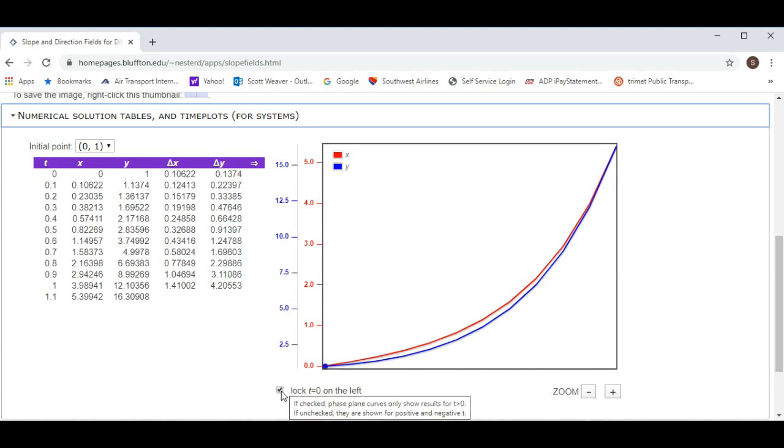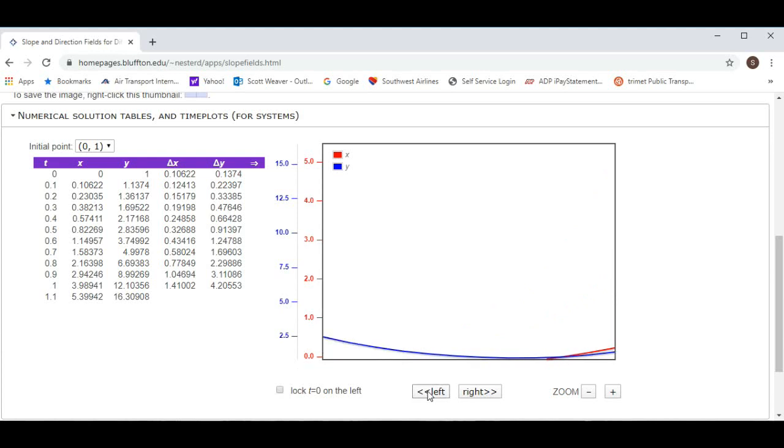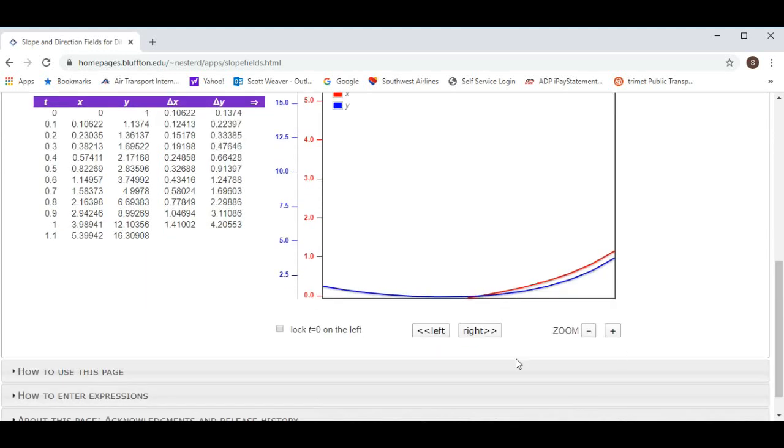Now you can actually unlock the t equals 0 on the left and scroll backwards and get a little bit of the prehistory. Unfortunately, you are a little bit constrained in that it doesn't let you change the window of the x and y values in this particular feature, which is pretty annoying. But in fact, there are very few free online applets that actually give you these time plots anyway.